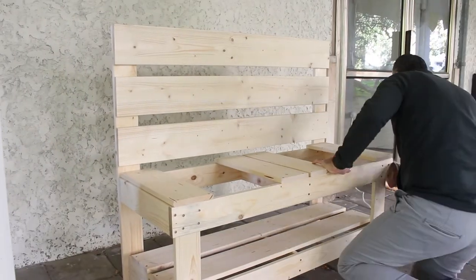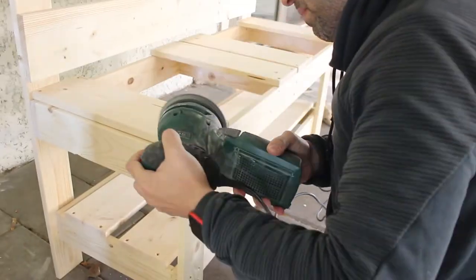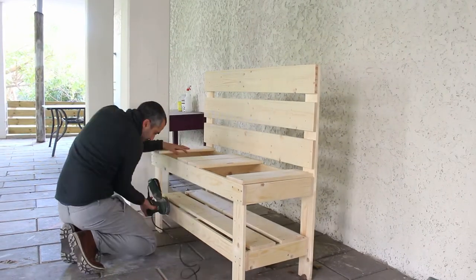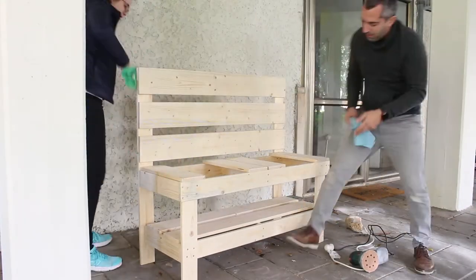It is built — that's amazing! But we do need to sand it really well before the varnish. My husband sanded everything, especially the edges, making them a little round because it is meant to be a toy for the kids. When you're done, wipe the dust off with a dry towel.